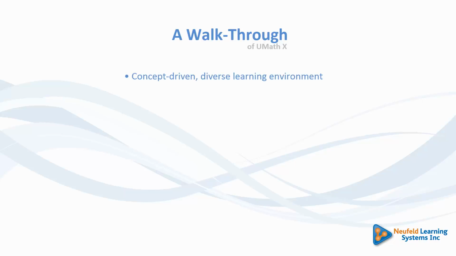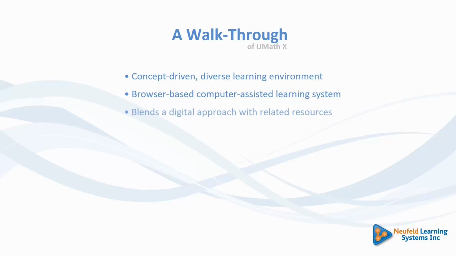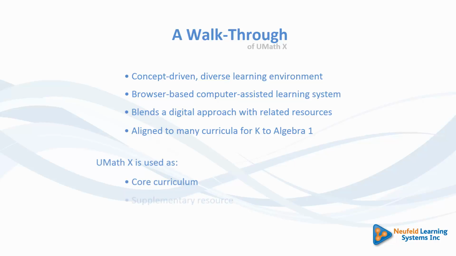UMath is a concept-driven, diverse learning environment. It is the 10th version of the Understanding Math computer-assisted learning system. It blends a digital approach with related resources and is aligned to many curricula for kindergarten to Algebra 1. UMath is also used as a core curriculum, a supplementary resource, and as a resource for differentiated instruction.